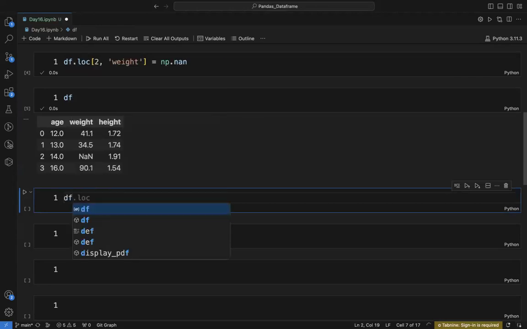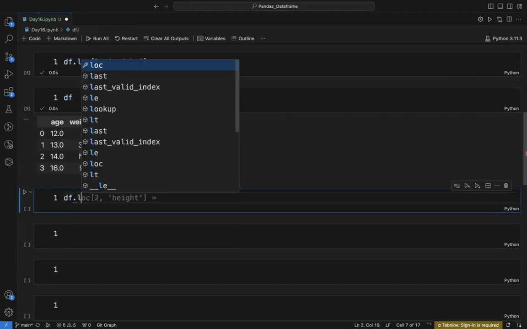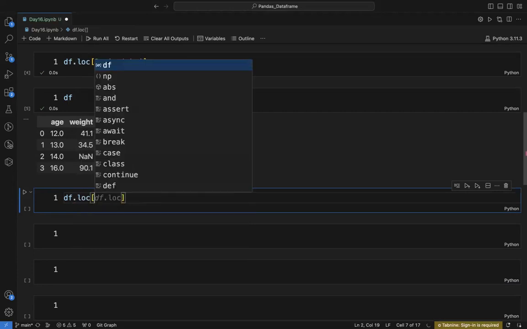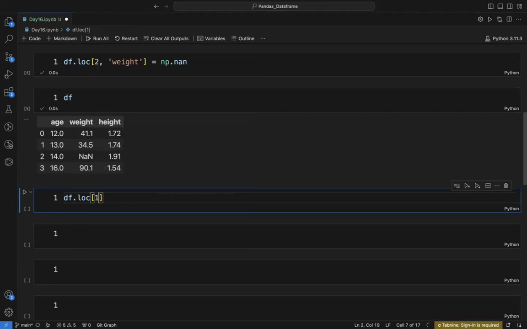For that, I will write df.loc, and thereafter, this time the row index is 1. And for the columns, since I want to insert NaN in this entire row, I have to take the entire column range starting from the first column to the end.